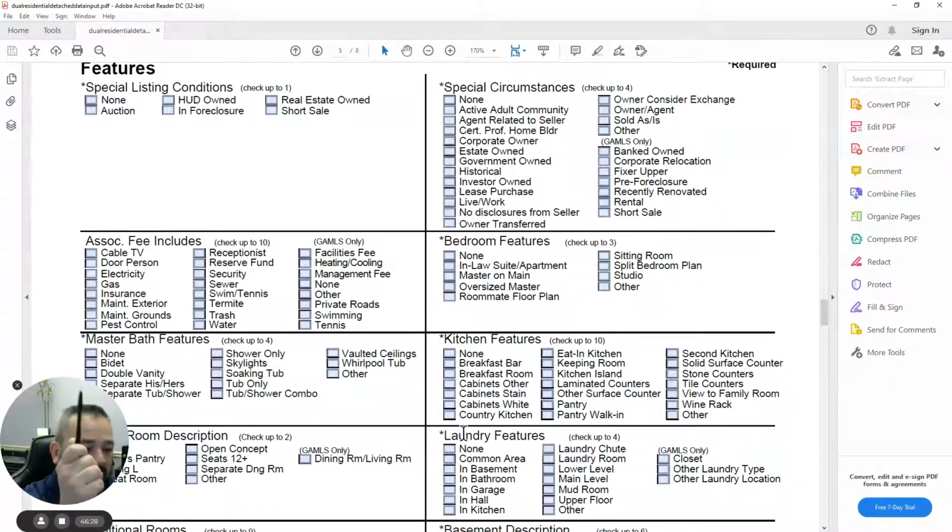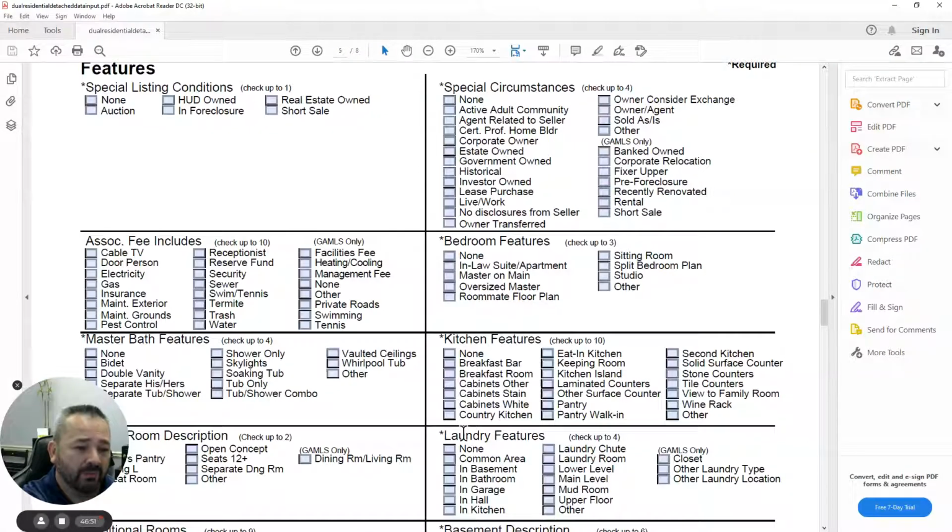And I am just putting pen to paper, okay? This is a practice sheet for me. This is a scratch sheet. This is a place for me to take my notes. I'm not intending to get this signed at the appointment. They've hired me. They signed the listing agreement. They want to work with me. They're not going anywhere, okay?